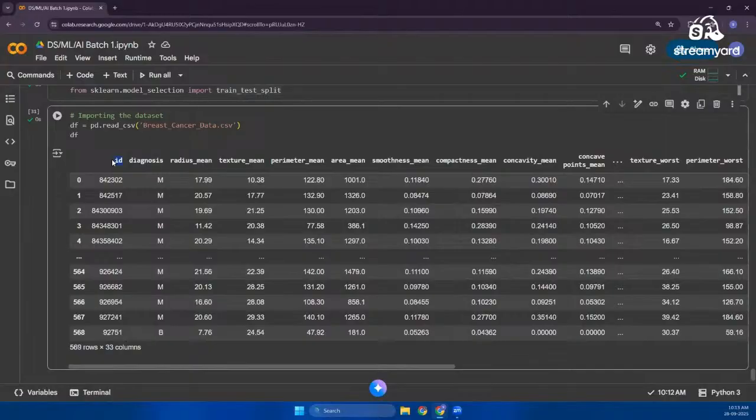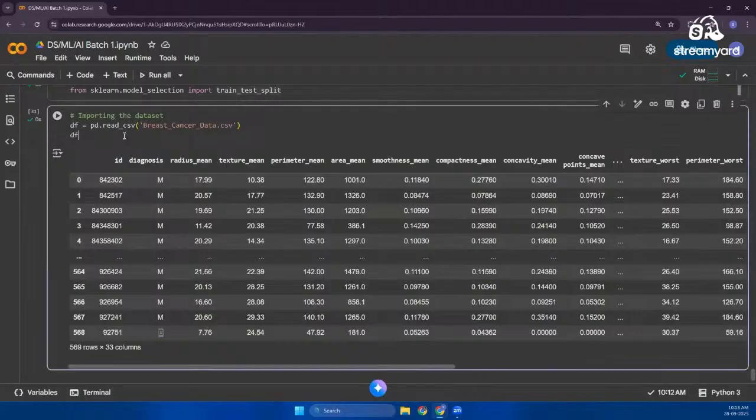So in the later part of the session, we are supposed to remove this particular column. I already told you how to remove any particular column. So I want everyone to be ready to tell me how we remove one particular column. Now, I told you we have something called diagnosis. And here you can see something called M. We can see something called B. What is the meaning of this?